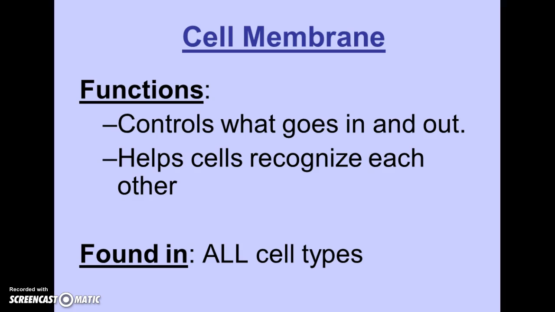There are also carbohydrates anchored to proteins that stick out of the cell membrane that act sort of like little feelers. And when they come in contact with other cells, that helps cells recognize that there is another cell there, and that's how cells communicate, because when that contact is made, a chemical signal is sent into one or both cells, telling it what's going on around it. All cells, no matter what type of cell it is, have cell membranes.